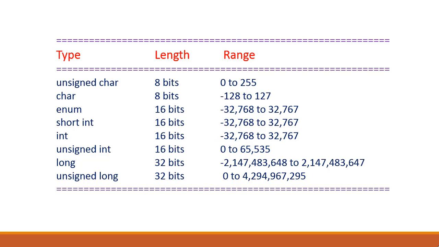So for small numbers, like 10,000 or 20,000, we go for integers, and if you want to go for lakhs, or more than 32,767, we go for long integer, or else unsigned integer. Mostly we use integers and long integers only. Why? Because the user may enter positive or negative values, so we cannot say the person will compulsorily enter positive only. So we go for integer or long integers. These are all data types: character, integer, float, double, long integer, and long double also.